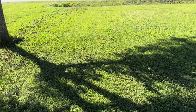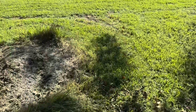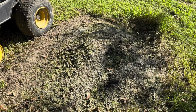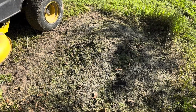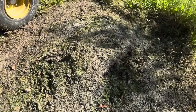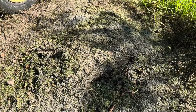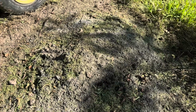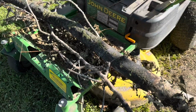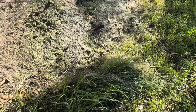I've gotten a good portion, almost half of the yard cut, and then of course the other half of the yard. But I stopped because this is one of the burn piles from Hurricane Beryl. We had a stump here, and it's almost burnt out. It's still hot though. It's been burning for like a week, and you can feel the heat in there. It's crazy. But I did pick up everything that was on top here. Made 3 trips to the burn pile, and then the rest of it I loaded up here on the front of my John Deere. So that'll be all cleaned up, and I'll be able to mow around this tall grass.